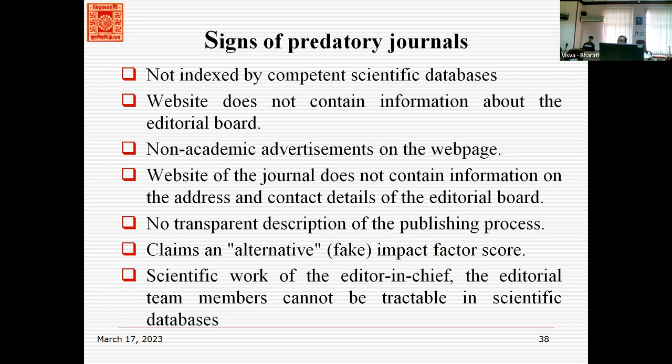First one, several times we told you that predatory journals are not indexed in reputed databases like Web of Science, Scopus, Google Scholar, and abstracts, that is Biological Abstracts, Chemical Abstracts, like this. So you will not find any article of a predatory journal in these globally reputed databases. This is the first condition. Yesterday, someone asked me, some journal gave me a guarantee, but I do not find the article there.